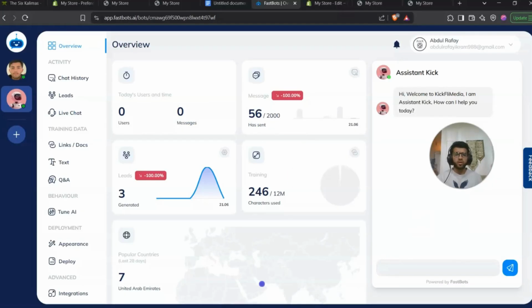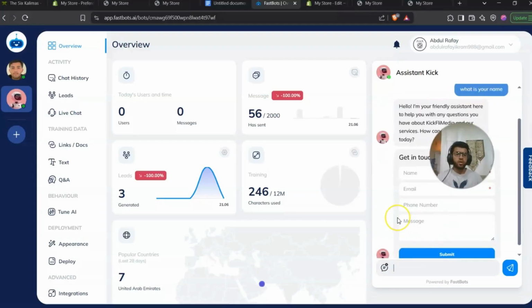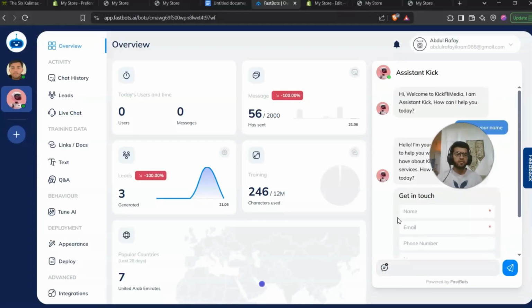Over here is a window, a part of the screen where you can test your chatbot. For example, I'll say, what is your name? I'm testing it, but don't worry, we'll go through this again after we're done.